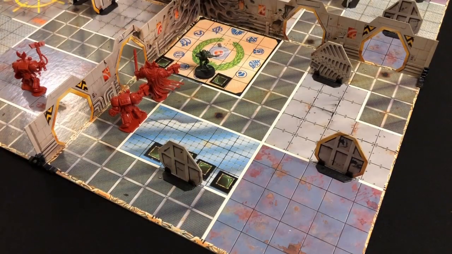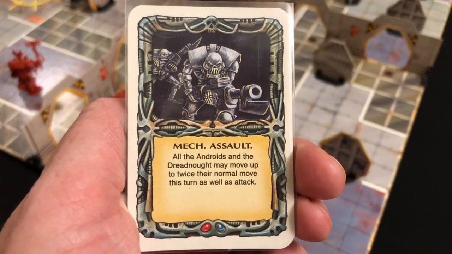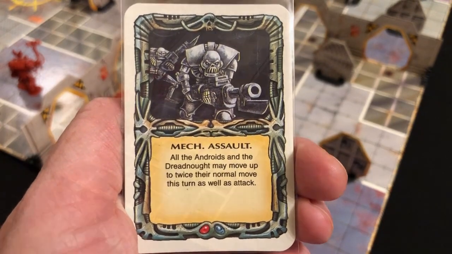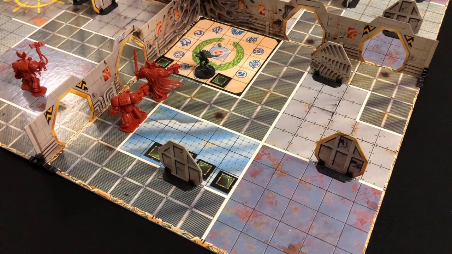Time for another alien event. We have Mech Assault. All the androids and the Dreadnought may move up to twice their normal move this turn as well as attacking. Okay, we're going to start by shooting with our Gretchen, but he's not going to shoot that commander.